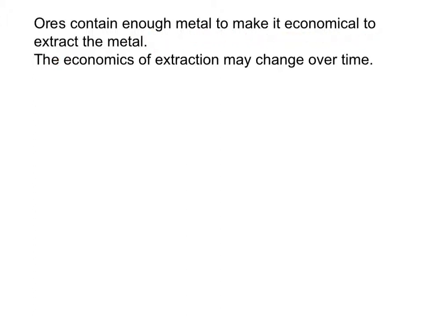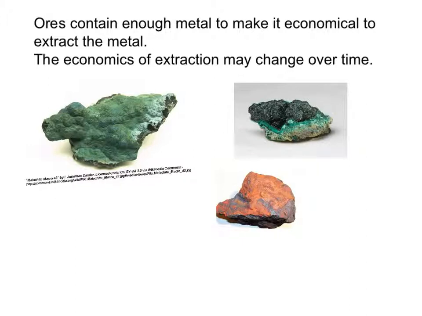An ore contains enough metal to make it economical to extract. Here are some examples: copper ores and iron ore — they look like rocks and are a mixture of the metal compound we're interested in with other substances such as sand or other compounds. When we say economical, it means there is enough metal in the ore to give a profit to those extracting it. You'll also come across terms such as high grade ore and low grade ore — high grade ore contains a lot of metal compounds.